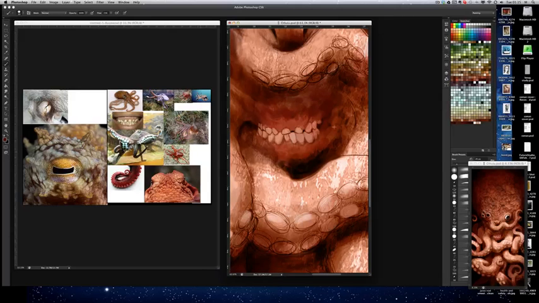Don't be afraid to use lots and lots of reference. I always use reference. Sometimes I'll start painting before getting the reference out, which I actually did with this one. I just started with the idea I wanted him to be in this sort of thin format canvas, and just a heap of tentacles coming at you.